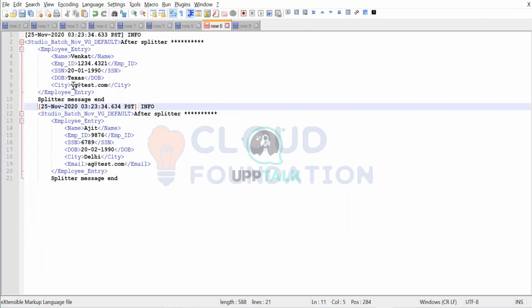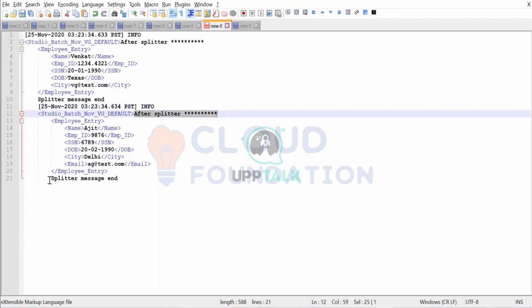Why do you think that happened? See, after the splitter and the splitter message, this has executed twice. But why do you think this happened? Any idea? Don't worry, I'm not going to judge you. Just give me anything. What do you think differently happened this time? That log is printing twice, when before it was printing only once.